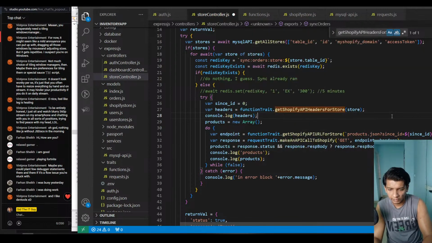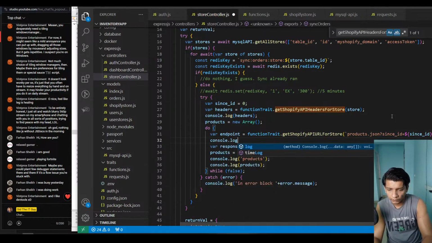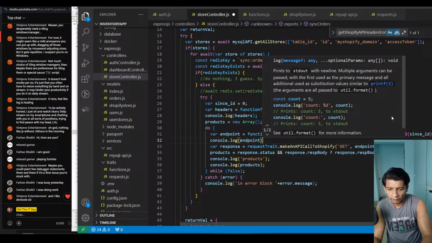Console log headers. Console log endpoint.